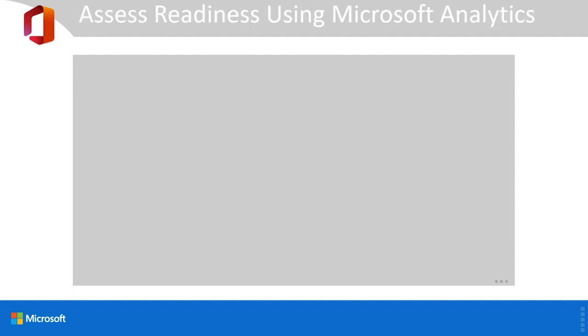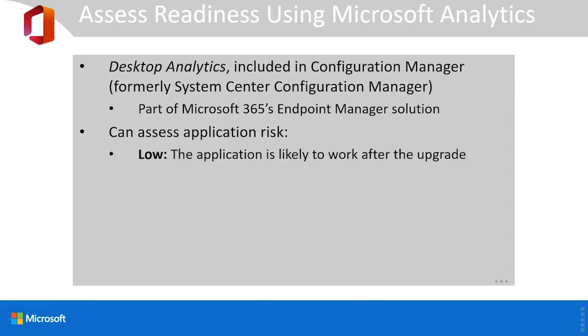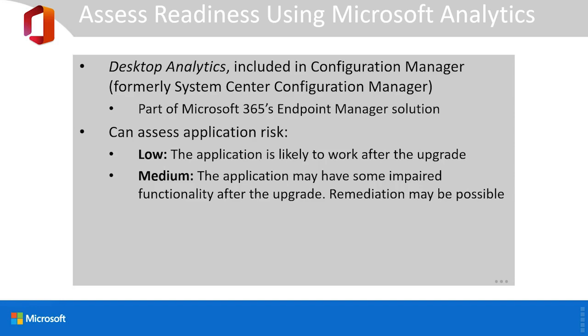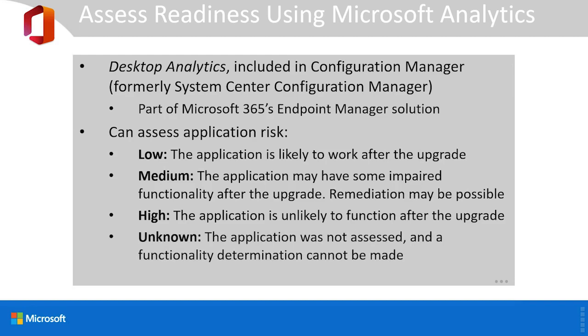Desktop Analytics is a cloud-based service that integrates with Configuration Manager as part of Microsoft 365's Endpoint Manager solution. The purpose of Desktop Analytics is to assess application risk. The risk in question here is the risk that an application will not work as expected after an organizational upgrade to Microsoft 365. The risk levels are low, meaning that the application is likely to work after the upgrade; medium, meaning that the application may have some impaired functionality after the upgrade, though remediation may be possible; high, meaning that the application is unlikely to function after the upgrade; and unknown, meaning that the application was not assessed and no determination can be made.